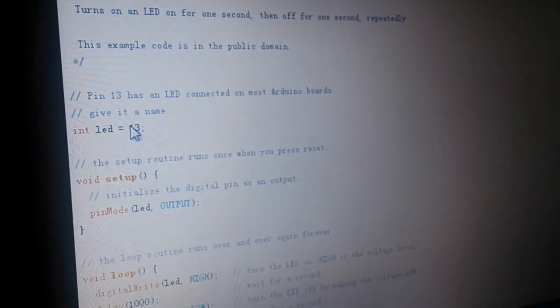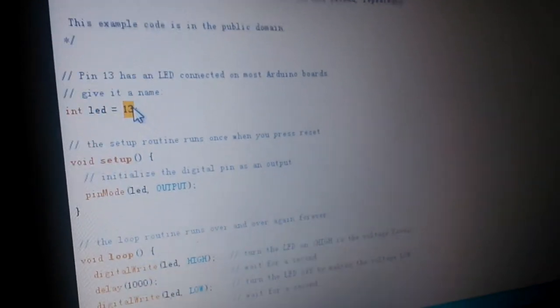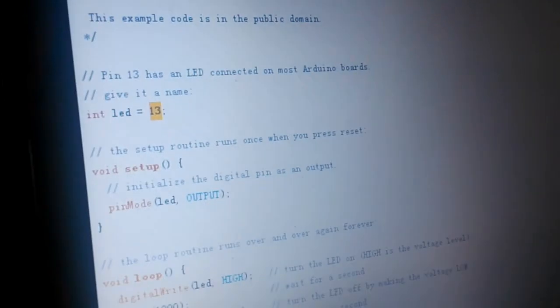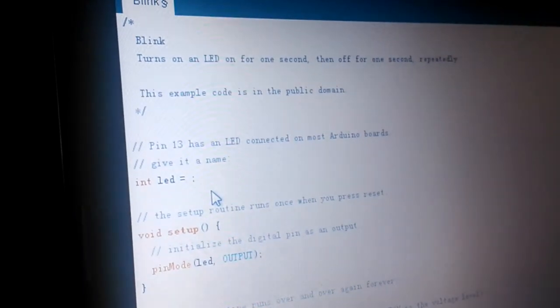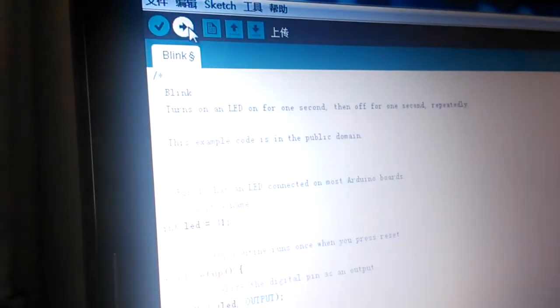As you can see, the LED is set to 13 and it is not blinking on our HippoADK board, because we have 20 slots here, 20 slots here, but the LED slot is slot 41, which is around here. So we're going to change this number, LED, from 13 to 41, and then we're going to upload it into our board.